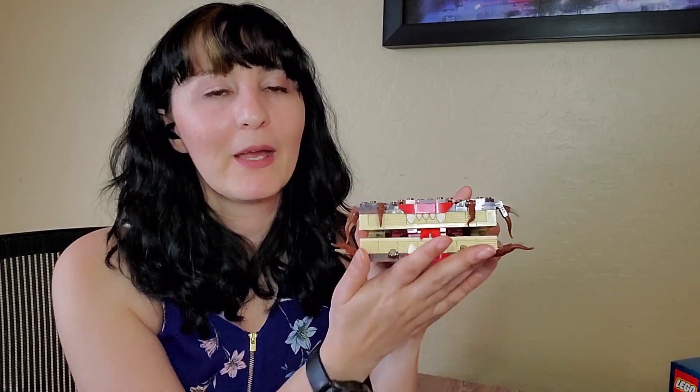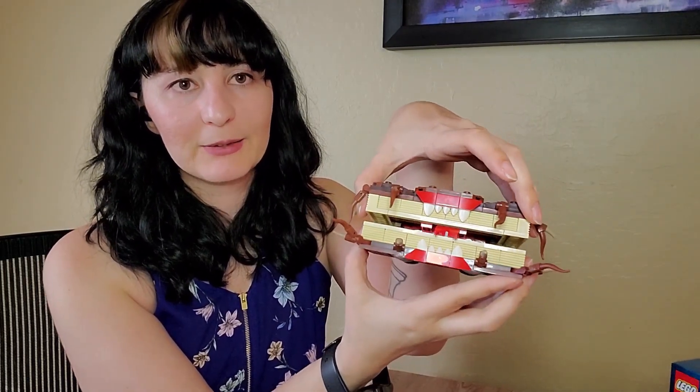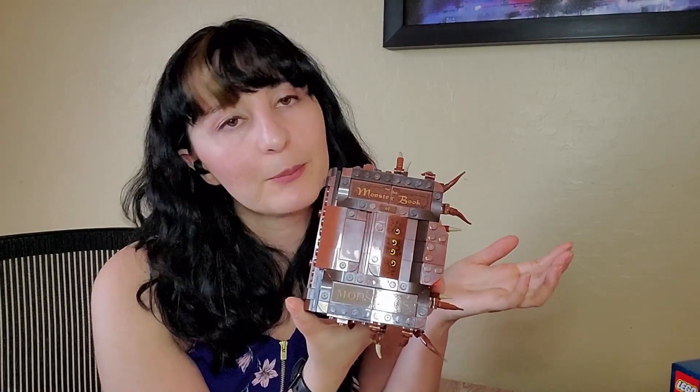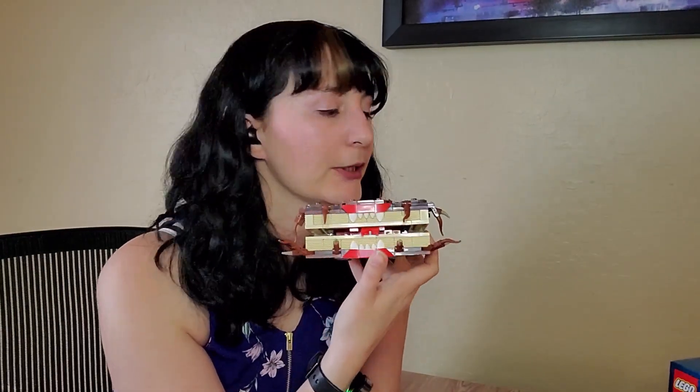Playability, I gave it a 3 — mainly because of the lips and the bumper, because the mouth could go wider but it's just these little tiny nom nom noms. Parts wise I also gave it a 3; the lips are just throwing me off. And obviously with the sticker bricks versus the printed bricks — not a deterrent, I still think it's a really solid set. The mechanism underneath was a very cool concept and it does actually have that movement, so I gave the building experience a 4. That puts us at an average of 3.75, which I'll round up to a 4.